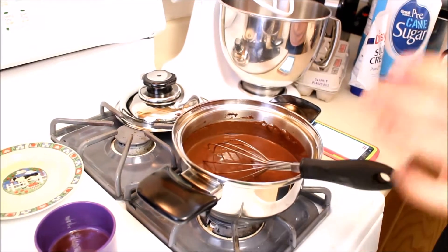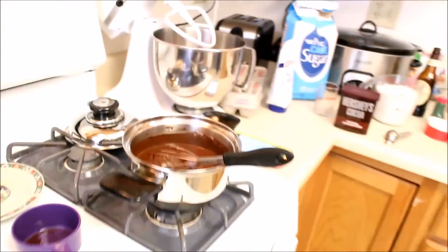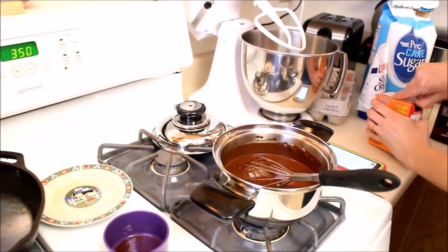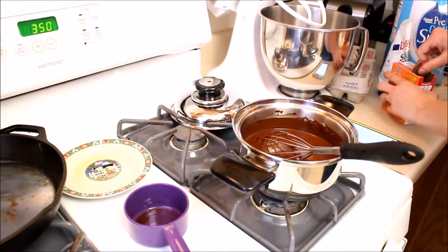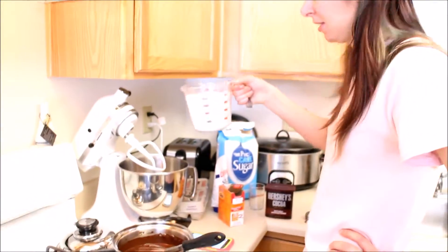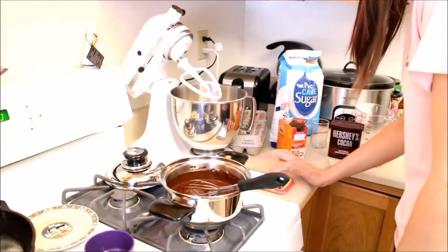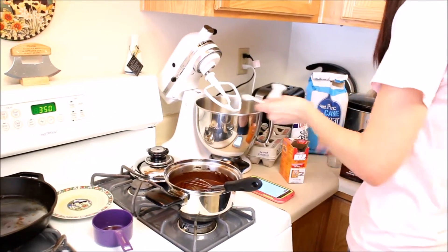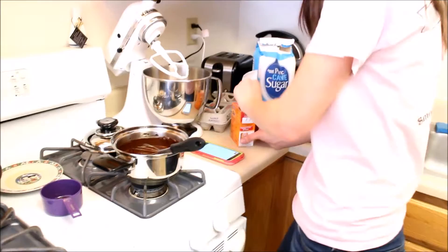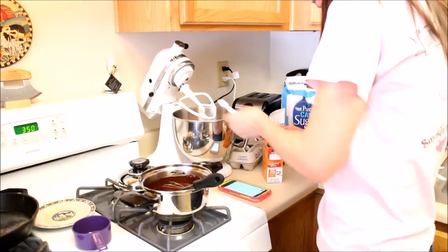Next is the flour. We also need baking soda — I pulled it out for a reason, and I bought some fresh because I always forget to write the date on it. This is two cups of sugar and two cups of flour, combined together, and you pour it in. One and a half teaspoons of baking soda. You need the baking soda but not baking powder because the Guinness in the beer is going to help fluff it up. Baking soda and baking powder both help the dough rise; it's all-purpose flour.